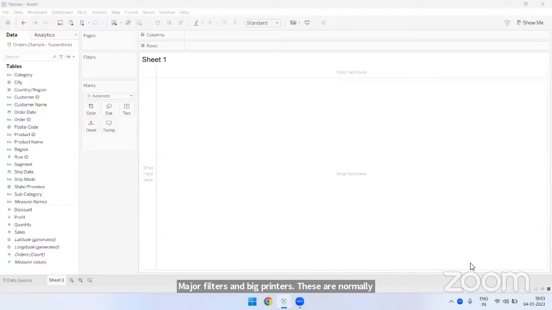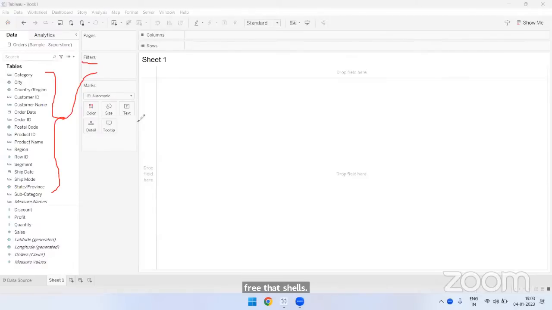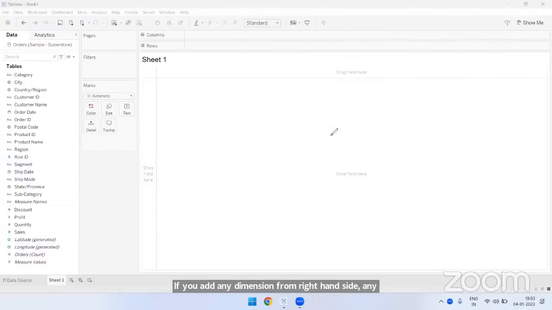So what do you mean by dimension filter? Let's begin with it. In the filter shelf, if you add any dimension from the right hand side, you may add one dimension, two dimensions, three dimensions, as many as possible.